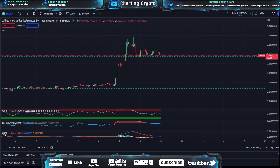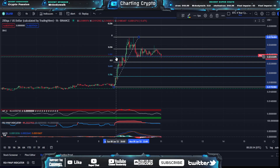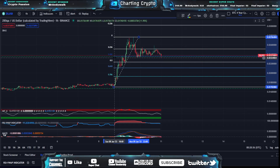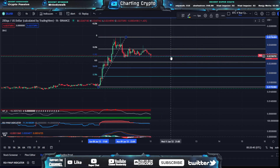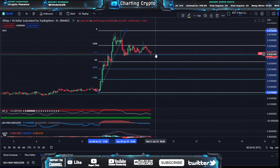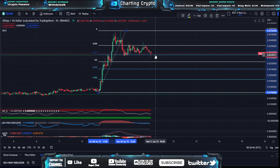Let's draw a large fib on this and see what is going on. We go bottom to top right here. The 3.82 is sitting on top of this main support at around 2.3. I think this main support area is going to hold — as you can see, we threw a wick down here. So we're pretty much consolidating between the 3.82 and the 2.36 right now.